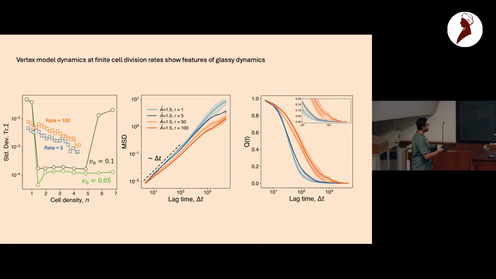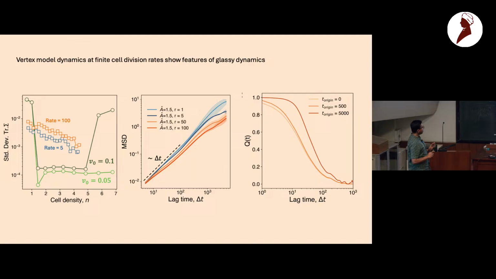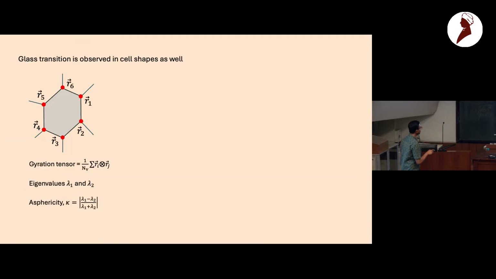Exactly, yeah. So we can also measure something called the overlap function as well as the intermediate scattering function, both of which show a plateau at high division rate, which tells you that this is truly a glass transition and not something else, okay? So, yeah, these are the features, for example, in your MSD plot: first ballistic and then plateau. You should not get any ballistic here because this is overdamped dynamics. Okay.